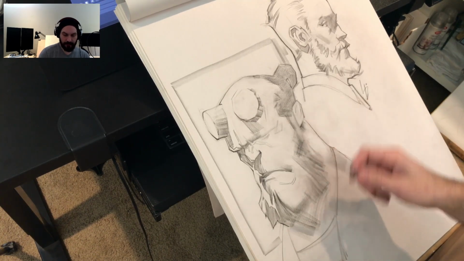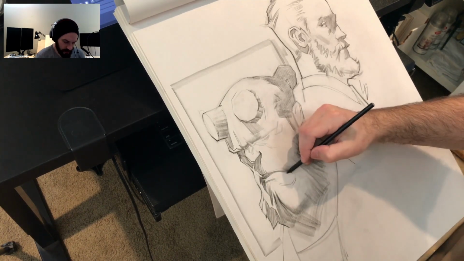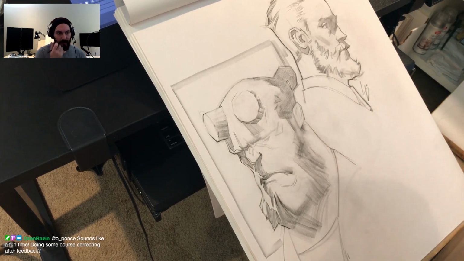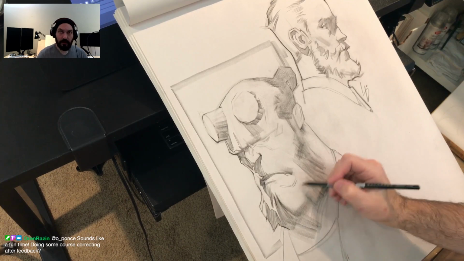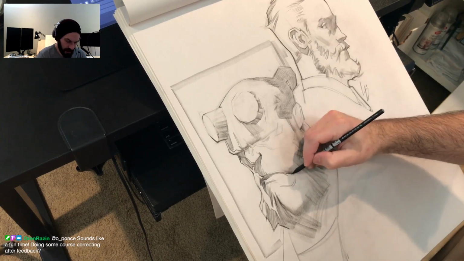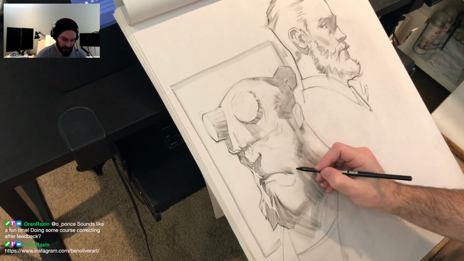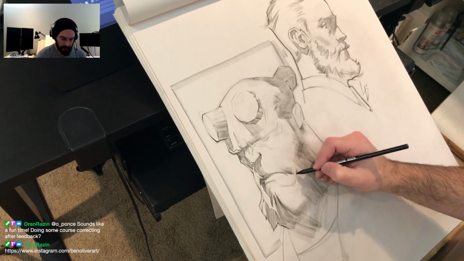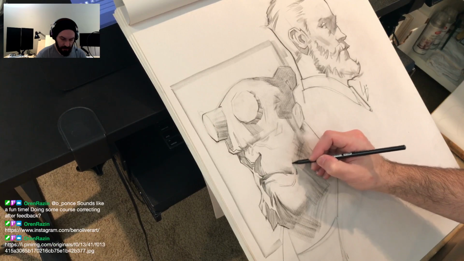Let's do this. This is like a lower stakes area that could be more interpretive, because I don't have to try to copy each thing. I can just get some of these like scarring kind of situation going on.